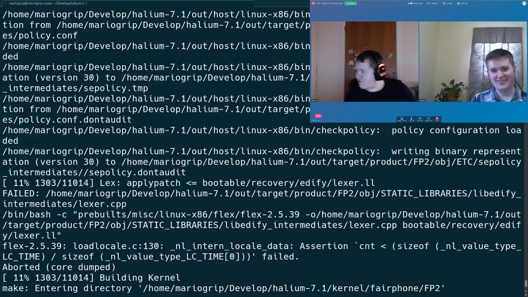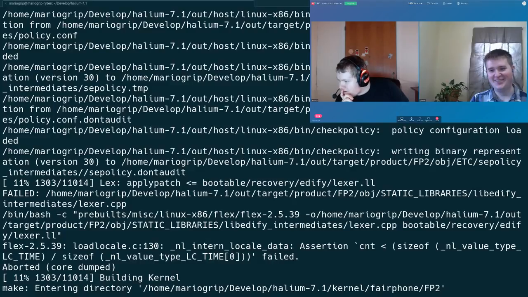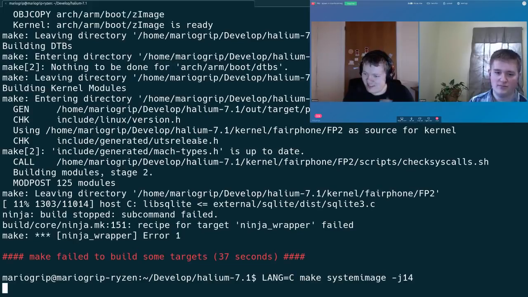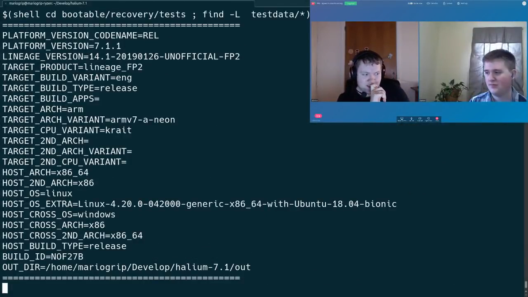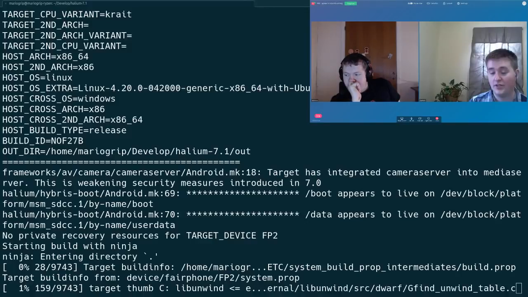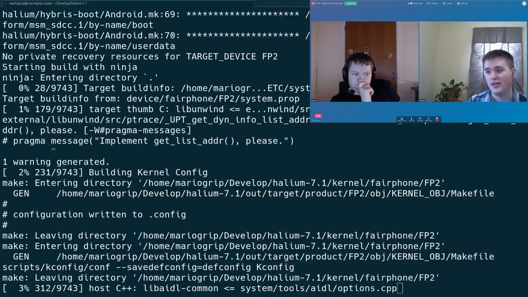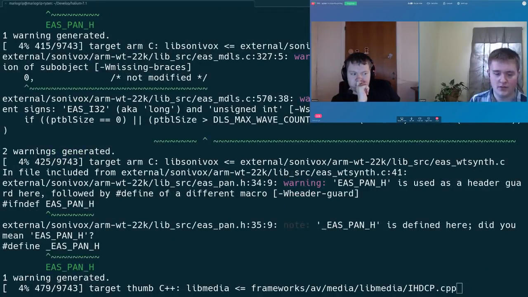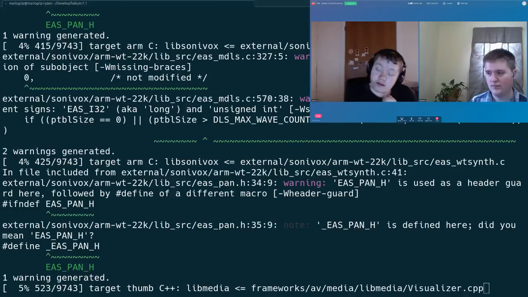Why is this not fixed upstream? Who didn't fix this upstream? Us. Oh, okay. So it's just a simple fix: set LANG to C. Cool. So let's continue. Our alternative is to use the host flex, which is not documented, right? That's pretty sure what we do on Android 5, if I'm not mistaken.